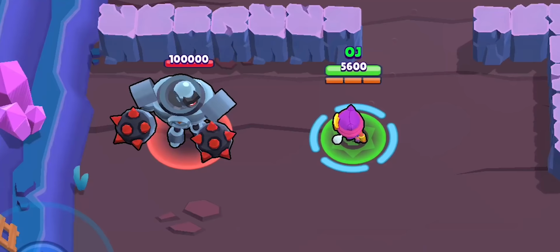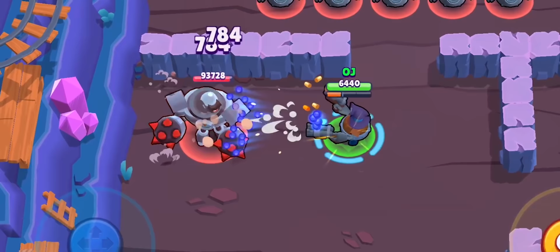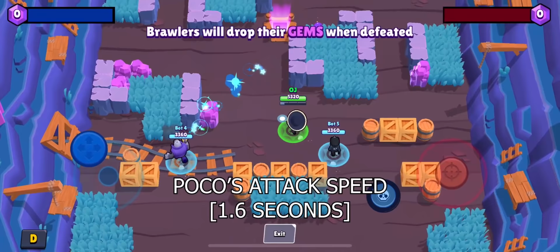Sandy has a 1.8 second reload time. This is the exact same reload time as Jesse and Daryl, making him the 11th slowest attacker in the game or 19th fastest attacker in the game, depending on how you want to look at it. Are you a half empty, half full kind of person? Rankings don't really matter though. The average attack speed for brawlers in the game is 1.6 seconds. So with a 1.8 second attack speed, that ain't bad.